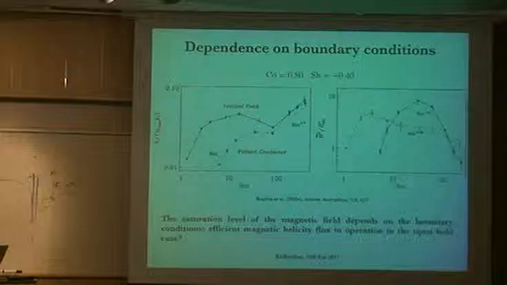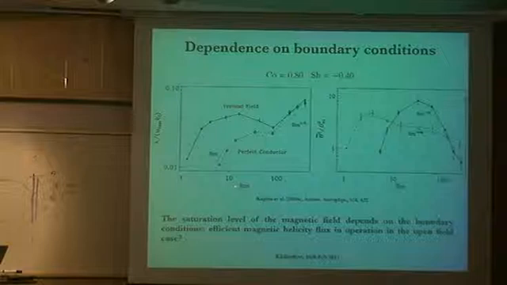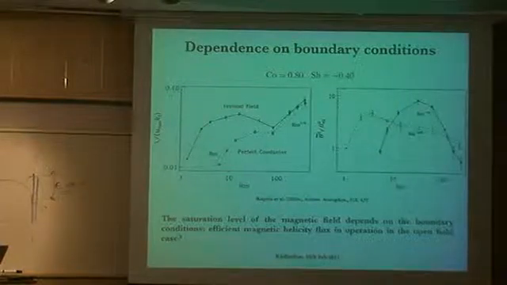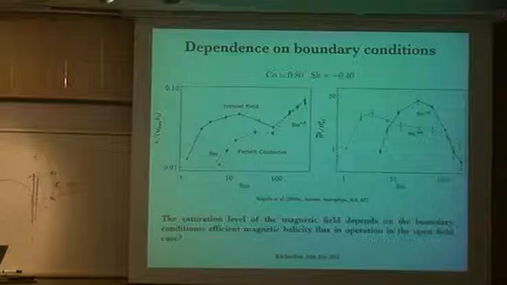And what we find is that there is a difference of the critical magnetic Reynolds number at which the dynamo is excited. For the vertical field conditions, we find that it's close to 1, whereas it's about 5 times bigger for the perfect conductor case. And here we see this R to 1/2 scaling emerging at large Reynolds numbers, which is probably related to the small-scale dynamo.